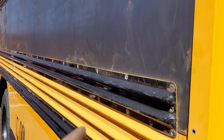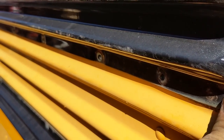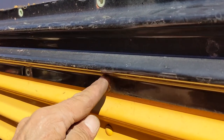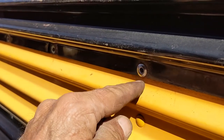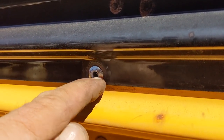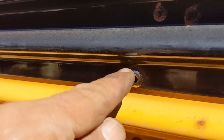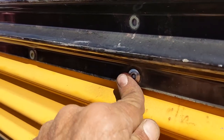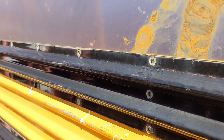The side sheets are on, and what I've done is just come along and drilled into the frame where I don't have to have somebody on the inside to put a washer on. And I'm just putting one rivet in over the hat channel ribs in the original hole, and that lines everything back up again. And because these are quarter inch rivets, like I mentioned earlier, I drill the hole out a little bit, and that makes a nice snug fit. A little bit of squeeze out here, I'll clean that up. But I just put one rivet in at every rib, then I'll go along, put in the top ones, and then drill and install all the other rivets.